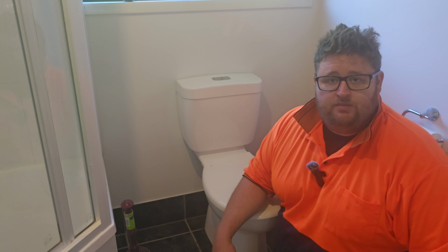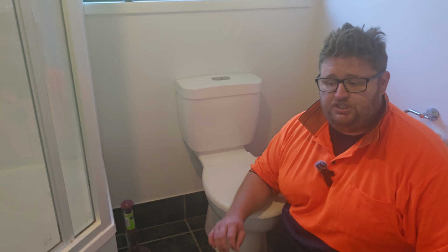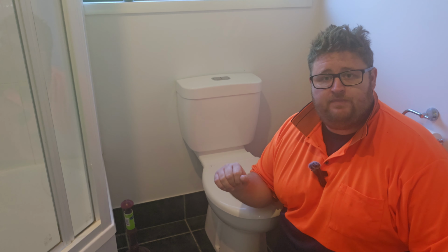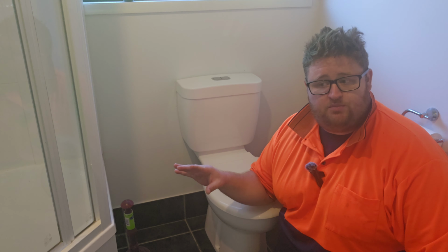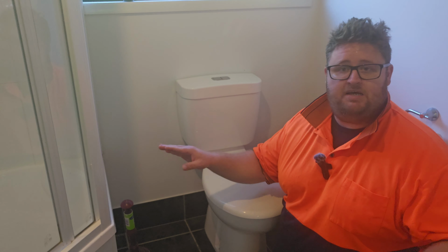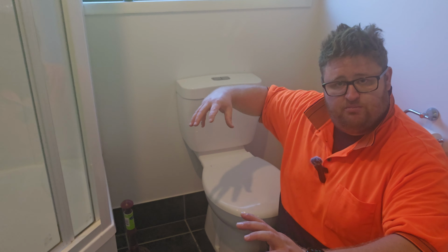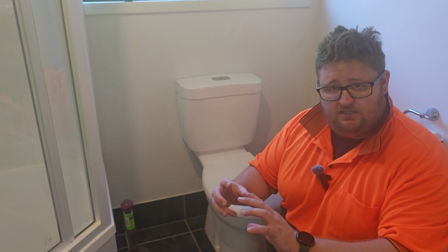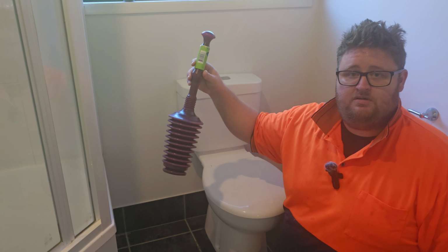I have a lot of that equipment, and I go out to a lot of call outs that are for just blocked toilets, and I turn up to the job and I literally do the exact thing I've just explained. Make sure the toilet's filled up, turn all the other taps on, create a siphonage in the drainage pipe, plus a pressure on the other side of that blockage. If that doesn't clear it straight away, this extra will.